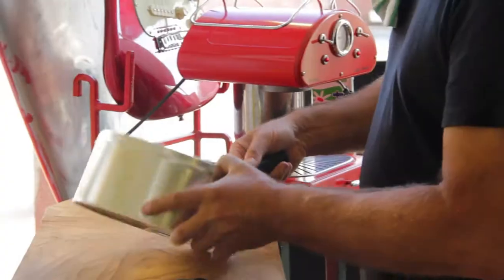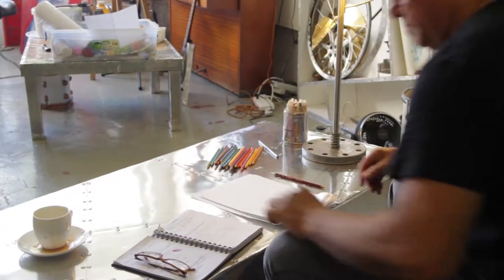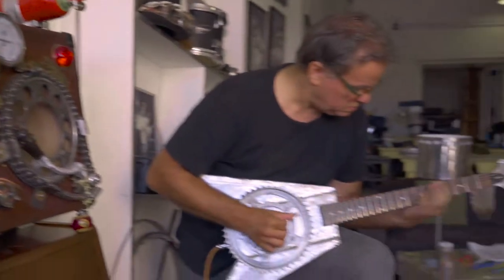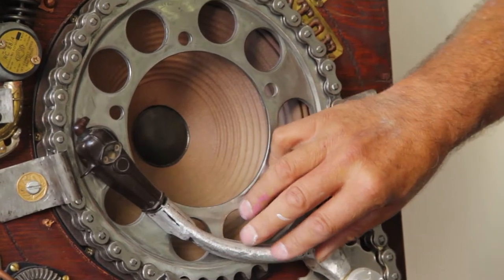I sculpt, I paint, sometimes pieces that would be called functional art, but mostly I like to stick to art for the sake of it. I do musical instruments, which I change, but eventually they end up being something special. They have to be playable — they can't be just an ornament.